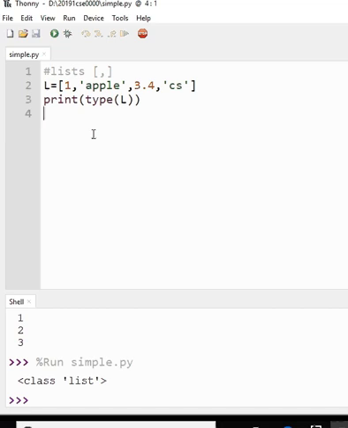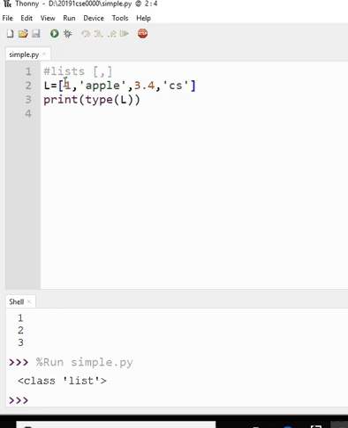List type is something similar to an array in C programming. So a list is nothing but a list of elements or a group of elements. So how to identify a list? Whenever you see square brackets, that is a list. And inside the square brackets, items separated with commas, that is called a list. So here I have 4 items in the list.